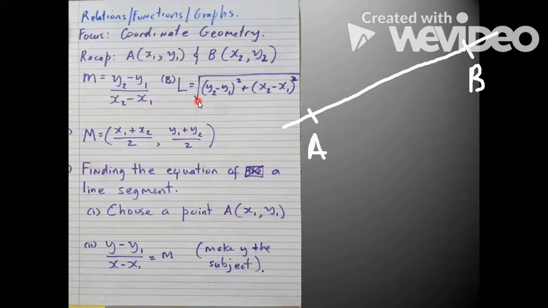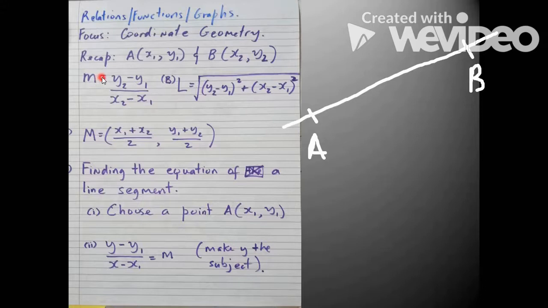The length is basically squaring the difference of the x and the y coordinates and adding them. Then you find the square root of that. It's technically Pythagoras theorem if you look at it. All right. And just to mention to you, the gradient of a straight line is actually finding the tangent, or tan theta, of a line.